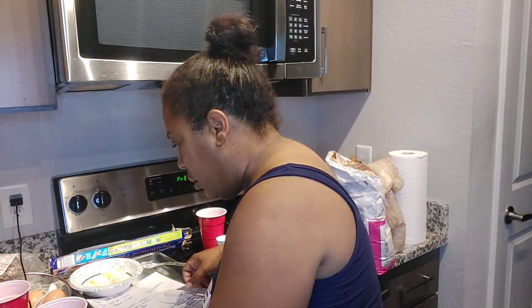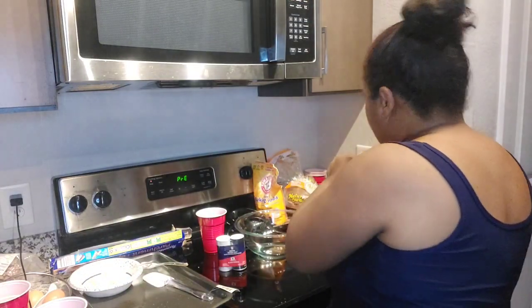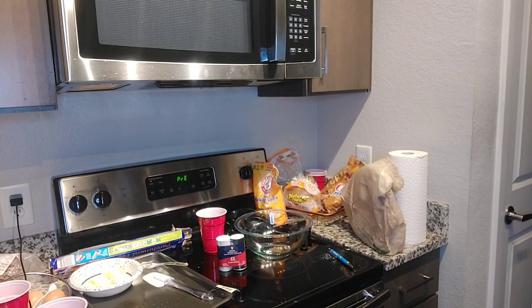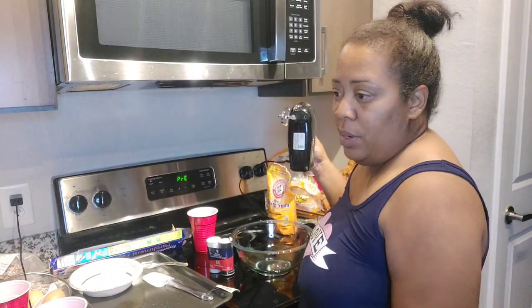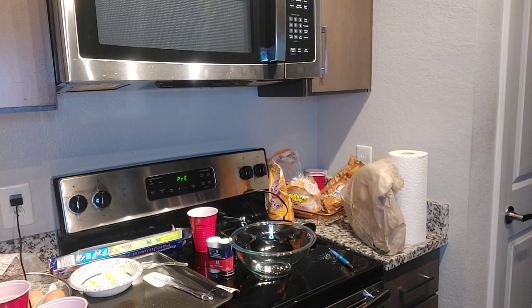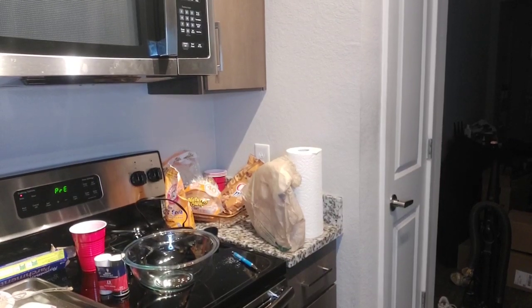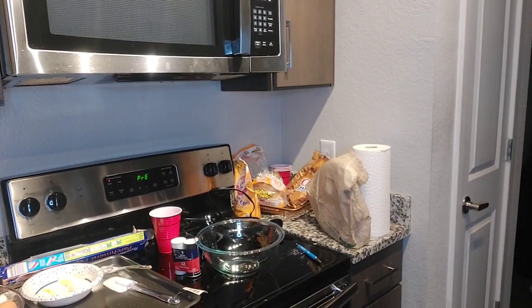So I think I'm missing something else. What else? Okay, so preheating the oven. It said beat the butter and the sugar together. So I got my mixer here. Let me put this stuff away. I'm gonna let y'all know right now, as far as my mixers go, I only got one thing. I don't know where the other one at right now. I've been looking for it and I can't figure out where it's at. It's over here. Oh, I found it. Hold on, let me wash it. All right, let me wash this real quick, y'all, so I can do the beat mode. Beat mode in full effect.